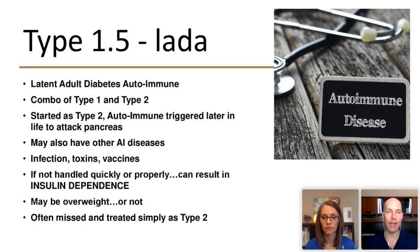We're actually making the diagnosis. And I'd say it's about 10 to 15% of the people that come in that are type 2 diabetic, they actually are 1.5. Yeah, and in the history, sometimes what'll happen is this person comes in, they're maybe in their 60s, their 50s, they've been diagnosed as type 2 diabetes just because they were an adult when they got diagnosed. They may or may not have some weight issues, but some people come in and they've already put themselves on a strict diet. And their sugars are just all over the place.